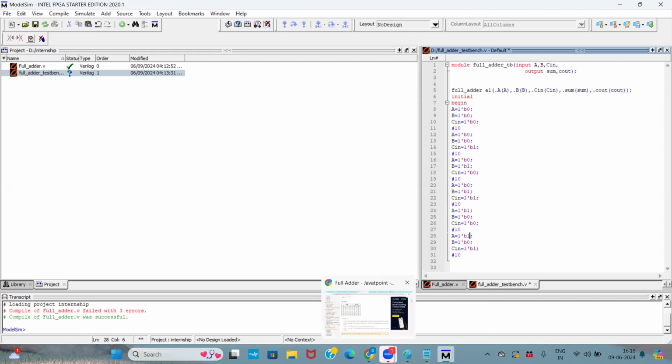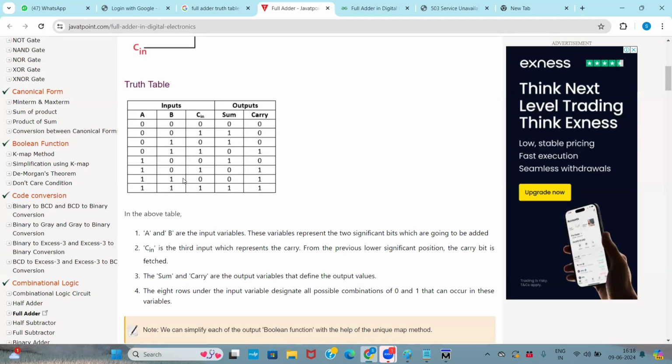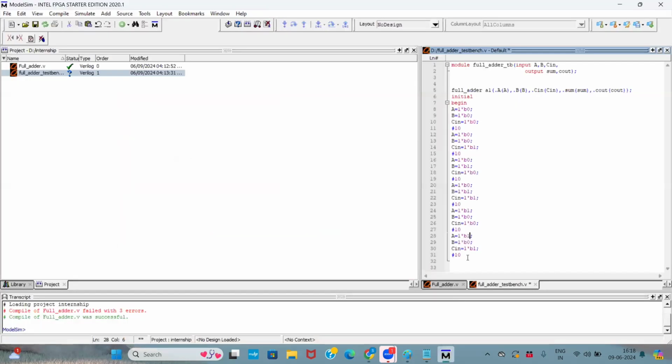Now on the next combination, here C is 0 and A and B are 1, and in the last combination all are 1s, right? So I am making all as 1s. Now our test bench is completed.